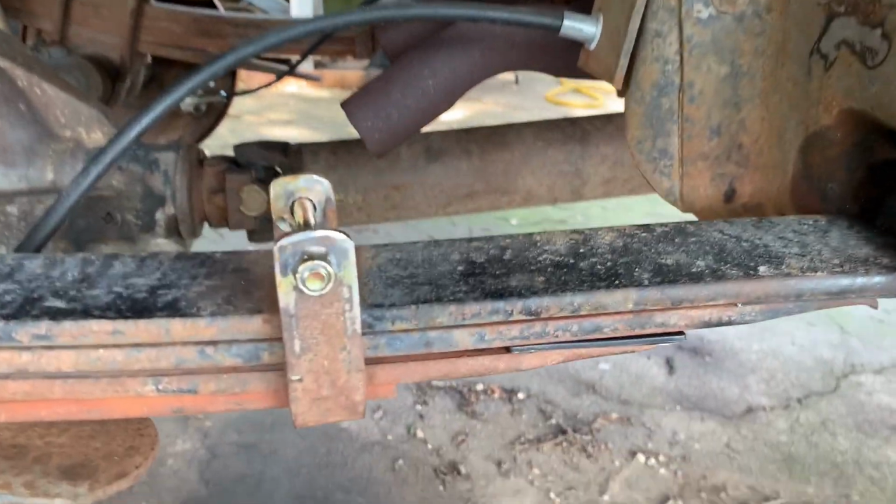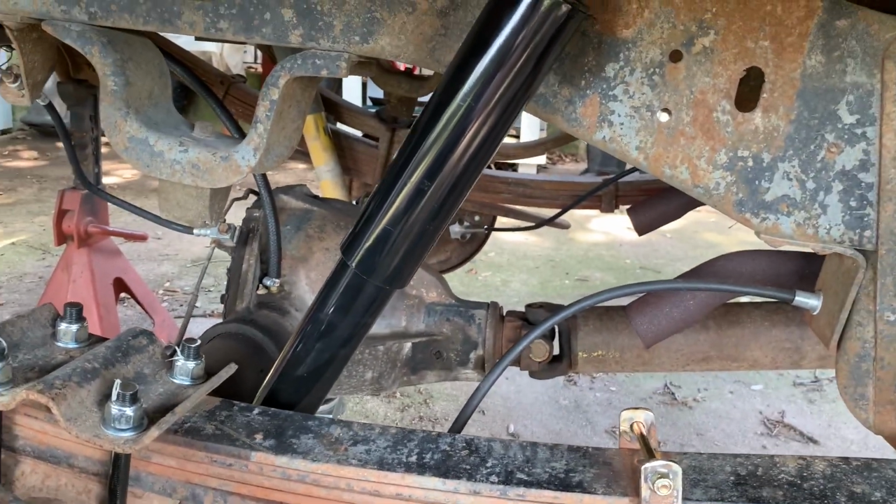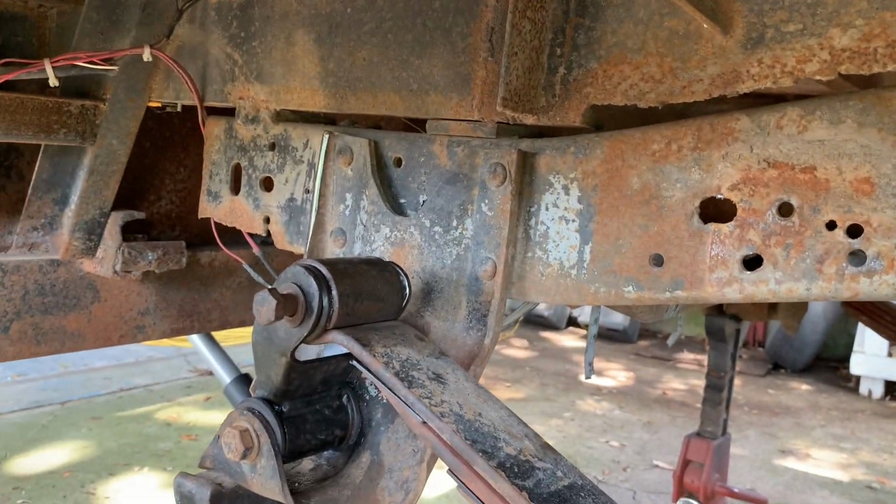But those are out. All right, put some new hardware in those straps. There's those new U-bolts that I've had for a year and a half. We got a new shock. All that crap has been cut off.